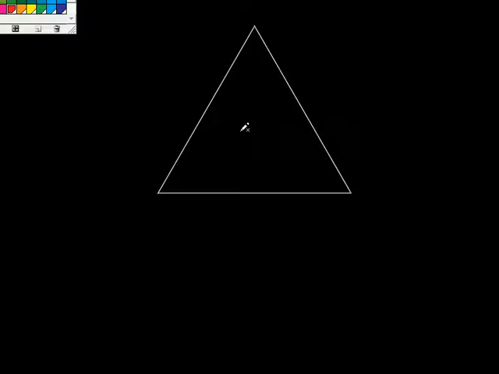Here's a triangle. Now, we're not looking at the angles this time. We're going to classify them by their sides. Right now, you don't know anything about the sides unless they tell you. You can't just guess. So if I do this and this and this, what do you think is true about all three of those? They're all equal to each other.